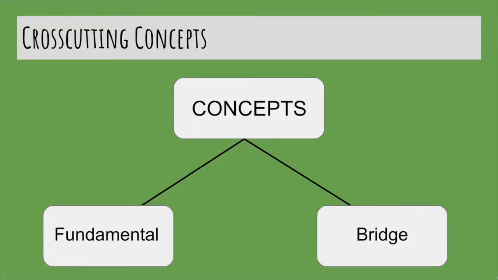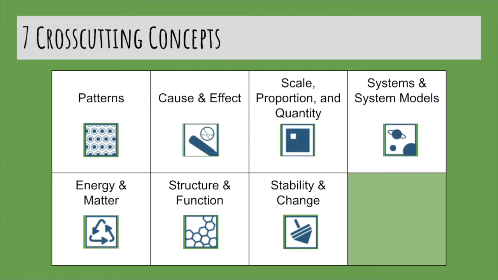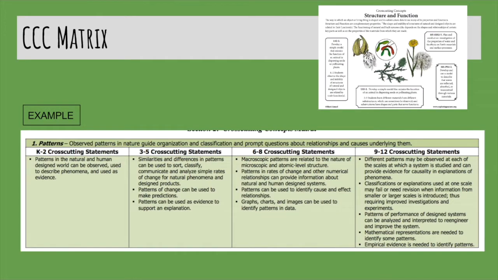After watching the video, I hope you saw that the cross-cutting concepts are fundamental concepts that bridge science ideas across the 4 domains: physical, life, earth, and engineering. There are 7 cross-cutting concepts: patterns, cause and effect, scale, proportion, and quantity, systems and system models, energy and matter, structure and function, and stability and change. In the resource section of this assignment, the Next Generation Science document outlining the cross-cutting progression has been linked. The CCCs are also documented by grade bands from kindergarten to 12th grade.